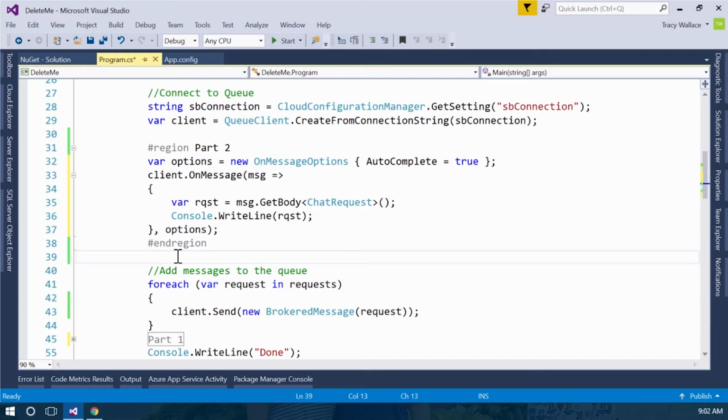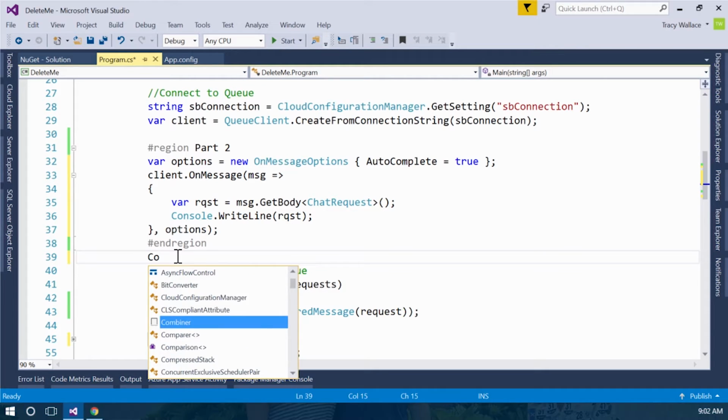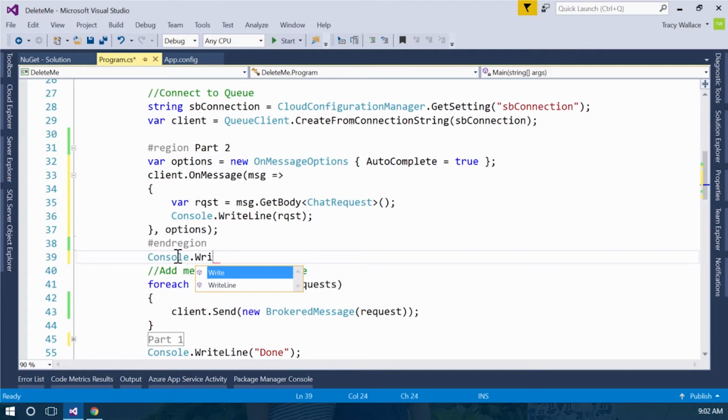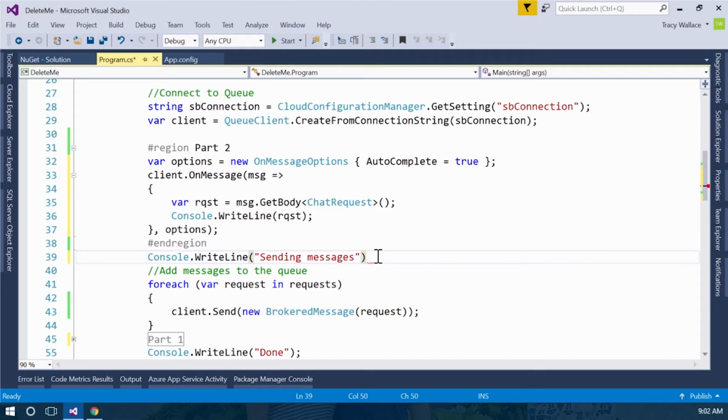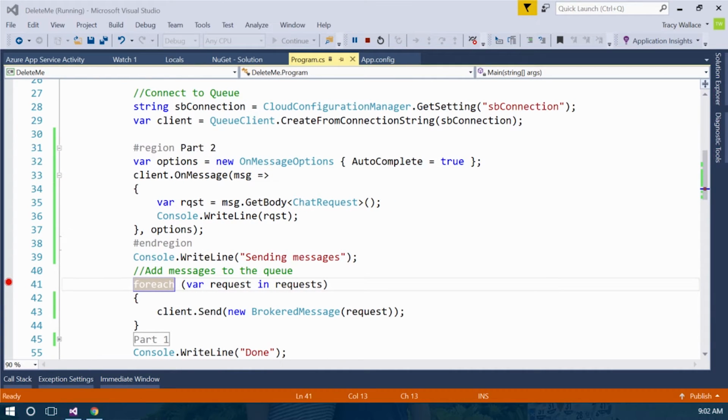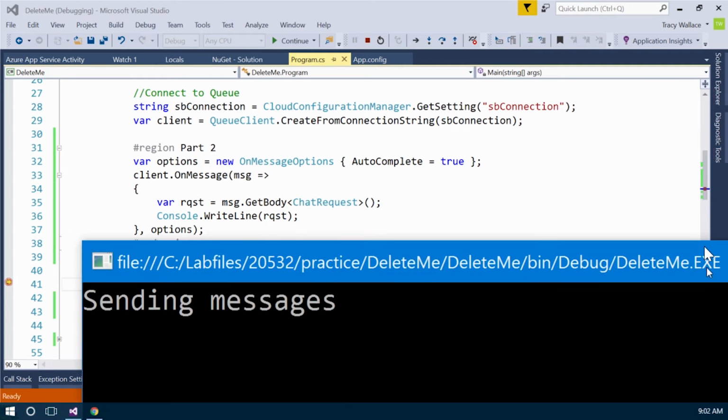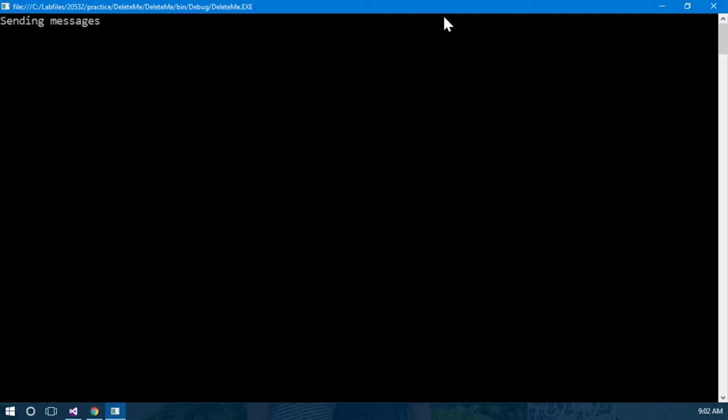Okay, I'm going to do a couple of other things. Put in there sending messages. And I'm going to put a breakpoint here because I want to run this and show you what happens. So I'm going to pull this up and see if I can get both of these things showing at the same time.